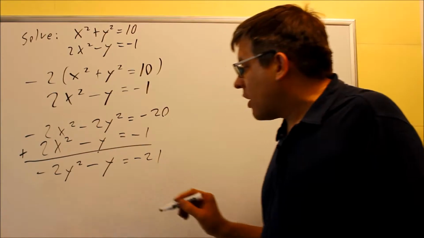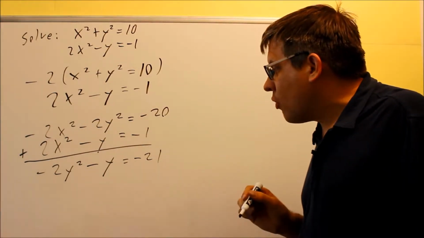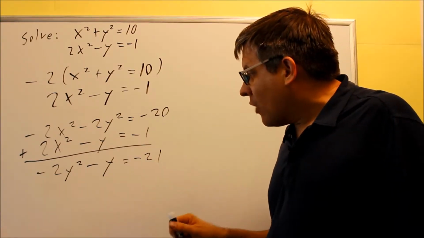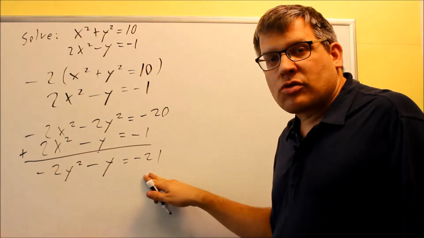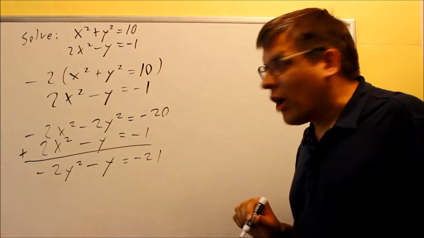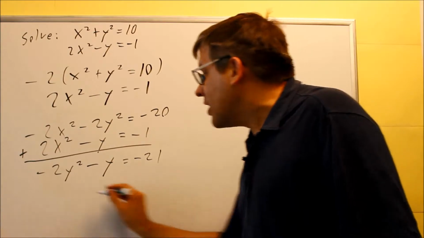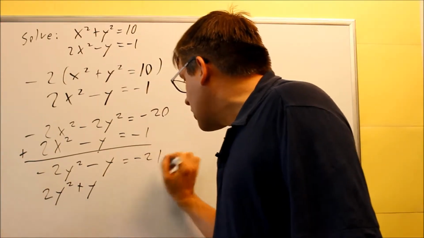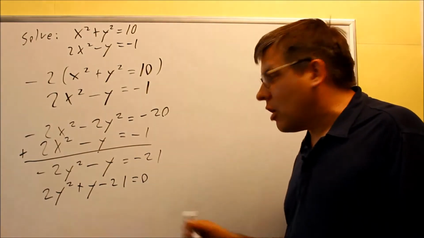Because you have a quadratic, you want to get this equal to 0 so that way you can factor and get your two answers for y. Now you could just add the 21 over and just do that. However, I'm going to instead move these two guys across the equal sign because I want to make the y squared positive. It'll make it easier for factoring. So if I take both of these and move them across to the right hand side, they both become positive. 2y squared plus y. This one I'm not moving. That's still going to be minus 21 because I'm not changing that sign at all. I'm leaving it the same.